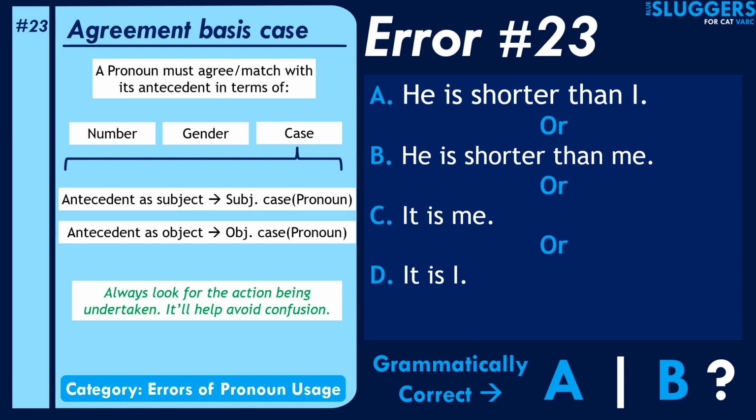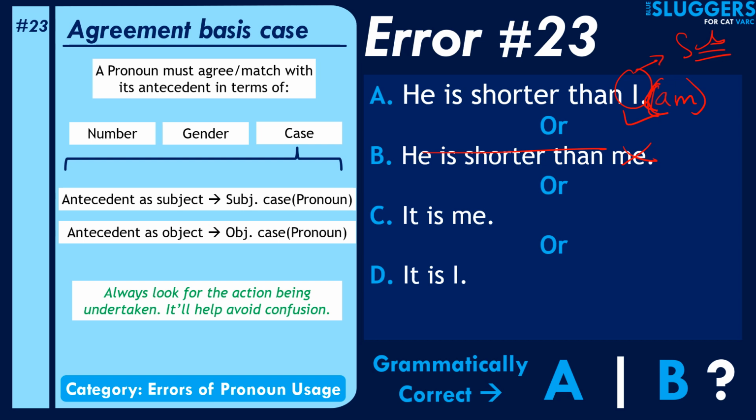See, in these cases, it is beneficial to understand that most of these sentences omit the part that is understood, and in this case the part that is understood is "I am." Now if you read this, "he's shorter than I am," it makes it clear that I is definitely the subject here. Because it's the subject, you cannot use "me" here, you have to use "I." So that's correct. That's why it is always "he's shorter than I," "he's taller than I," or something like that, right? So this will be incorrect.